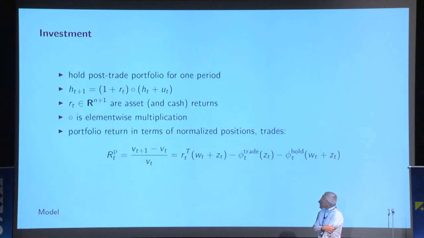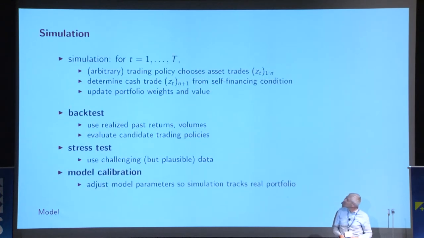Okay. And when you work out what it is, if you want to look at the total portfolio return, it's the new putative value minus the current one divided by the current one. And that turns out to be just this. And it all makes total sense, right? That would be the nominal return times your post-trade holdings, minus transaction cost, minus the holding costs, right? If you believe this, which is not true, but if you pretended you believed it, then there have been no approximations so far.